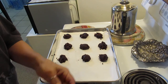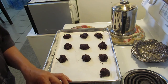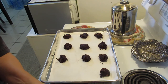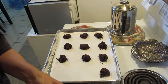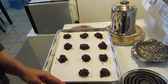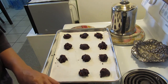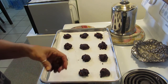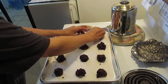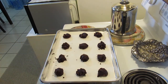Hopefully, guys, these come out all right since I didn't mix the... But like I said, I have done that before. I actually tested a recipe where I made 2 batches where it tells you to separate this, separate that, add this, then add that, back and forth. And then I threw it all together in another bowl. They came out identical. So I don't know, maybe it does depend on the particular recipe. But, okay, guys, there's the first batch. We'll see how they come out.